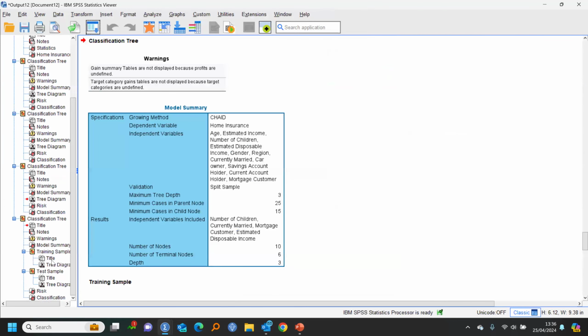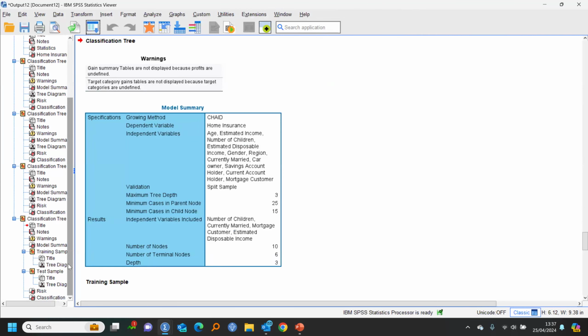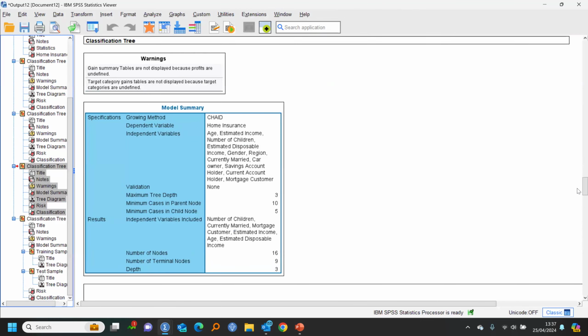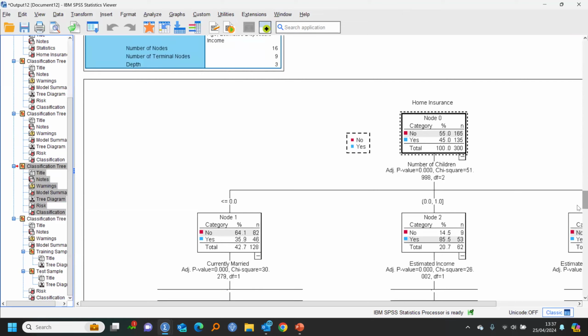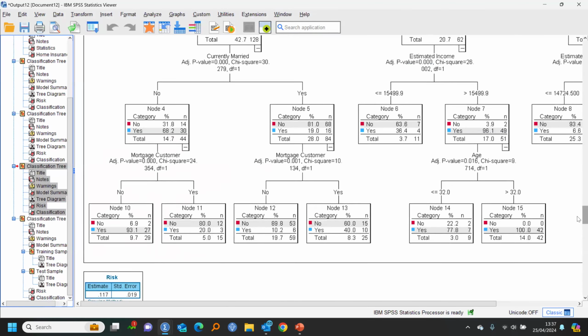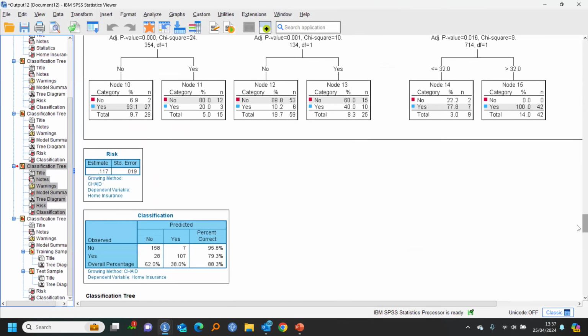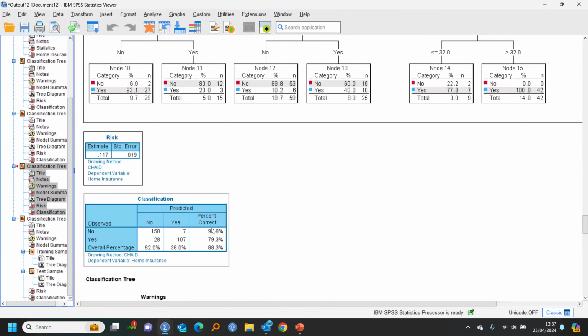Let it run that. Before we get to that last bit of output there, you may notice in this previous tree I ran, where we were allowing it down to quite small splits, you'll see at the bottom here, it's telling me how accurate that is. That was 95% to 79% accurate. So that's pretty good. You'd be thinking, well, this is a really good model here. 95% of the no's have been correctly predicted, and 79% of the yeses have been correctly predicted.